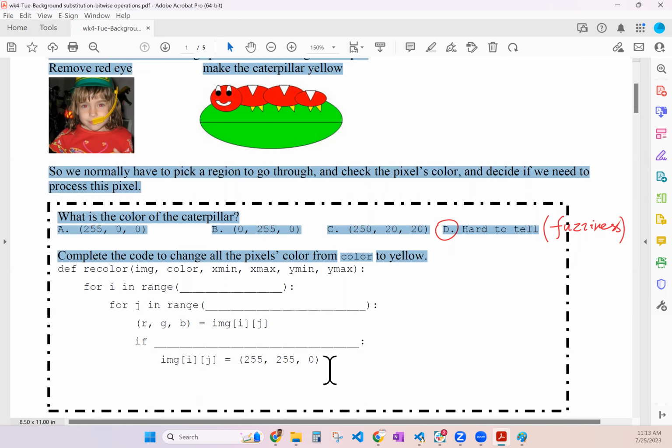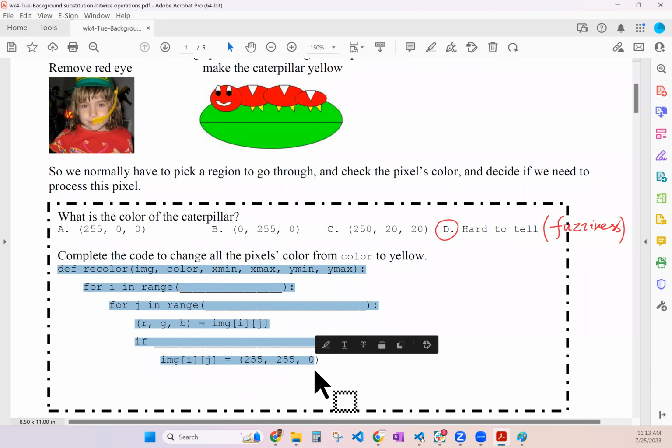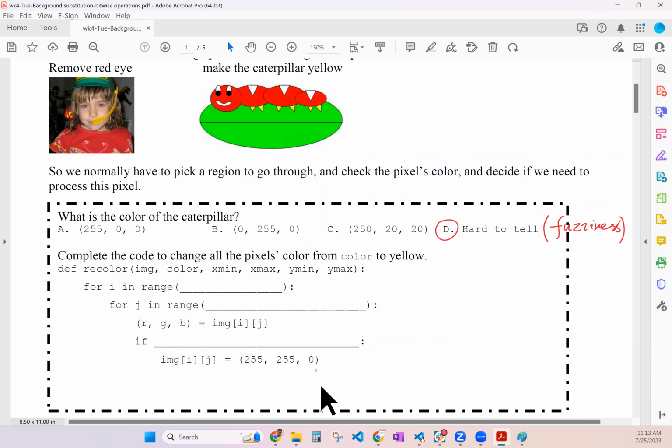Let's look at this function. We're trying to change the caterpillar here to yellow. So we want to write this recolor function. Given the image, given the color I'm looking for, which is the color that I specified, and x min, x max, y min, y max, which is the region I use to specify the rectangular region.